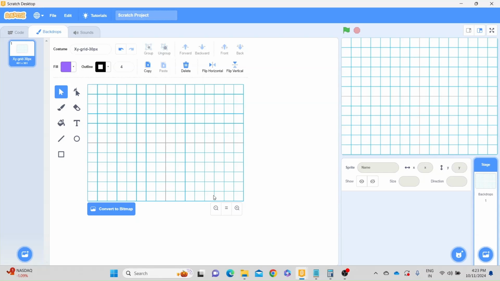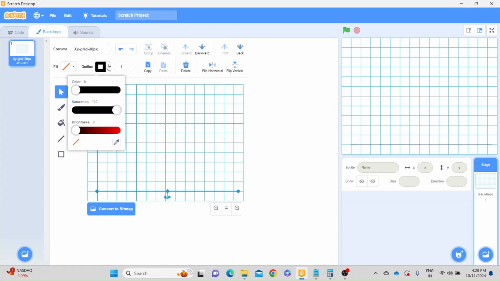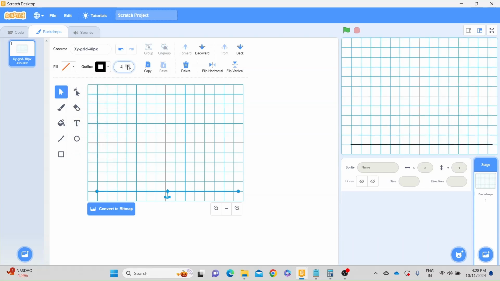Now we are going to create an x-axis and a y-axis, and we are going to write what goes on the x-axis and what goes on the y-axis. Here we are going to take a line and use it like this. We'll just select, and we can improve this to 4.